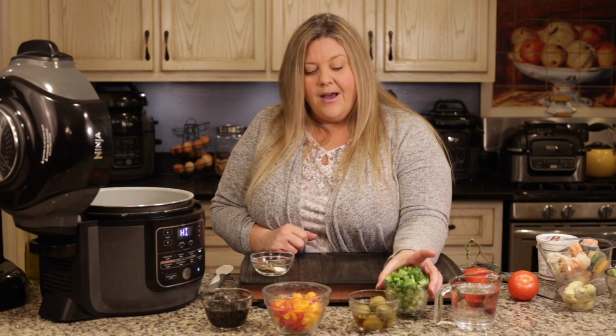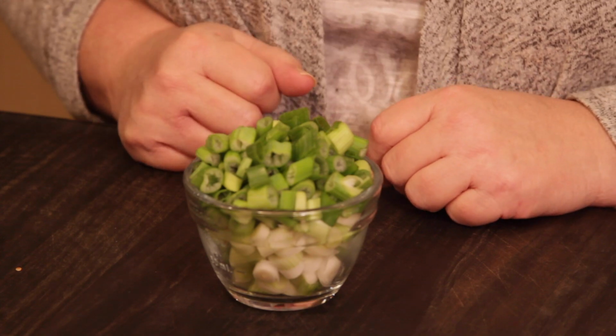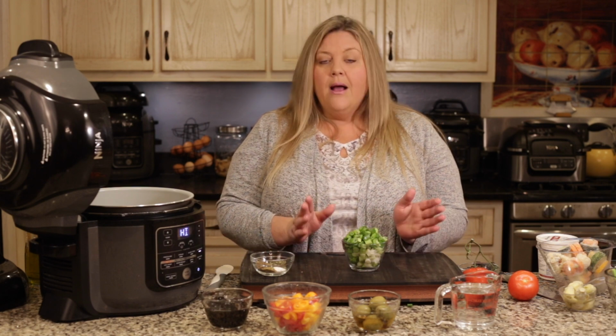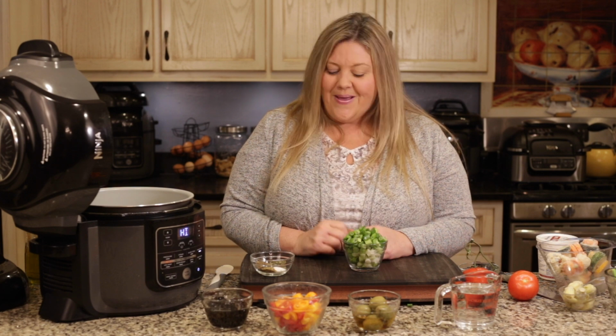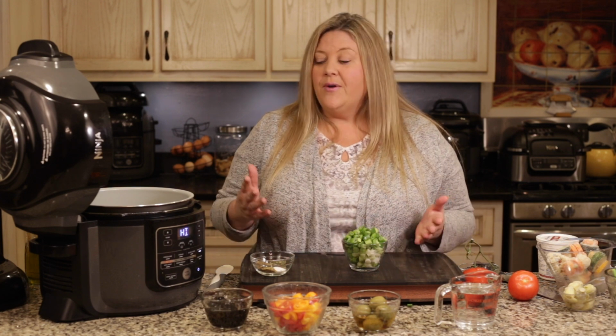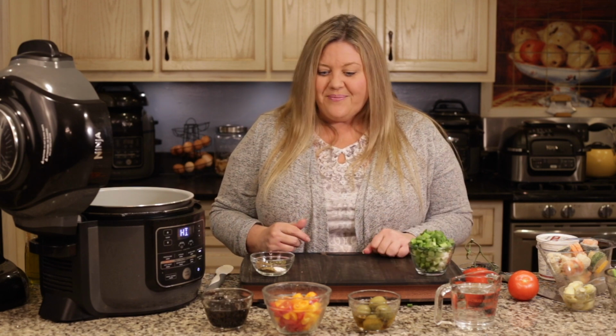I also have a heaping cup of green onions. Now, you don't have to use green onions. You can use leeks. You could use a regular white onion, a yellow onion. Whatever you have is going to be fine, so don't worry about it. But I'm using some green onions. I've tested the recipe with leeks and I loved it, but when I went to the grocery store, I couldn't find them. So green onions it is. And that's how easy it is to substitute things when you're cooking. So we're gonna use green onions today.